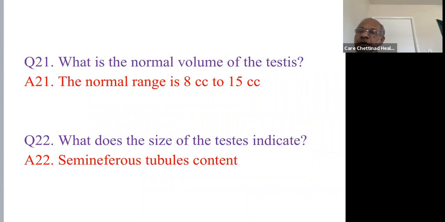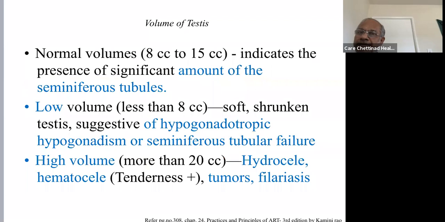A very small testis like 2 ml, 3 ml clearly indicates that there's a problem with the testis, either with the testis or with the hormone required to make the testis grow. The testis size primarily is from the seminiferous tubule. 80 to 90% of the testis volume is contributed by seminiferous tubule. A small testis indicates, as I mentioned before, either the seminiferous tubules are atrophied or they have not been stimulated, as in hypogonadotropic hypogonadism. The normal volume, to reiterate, is about 8 to 15 cc. It could be a little larger or a little smaller. We rarely see a testis which is normal which is less than 6 cubic centimeters.